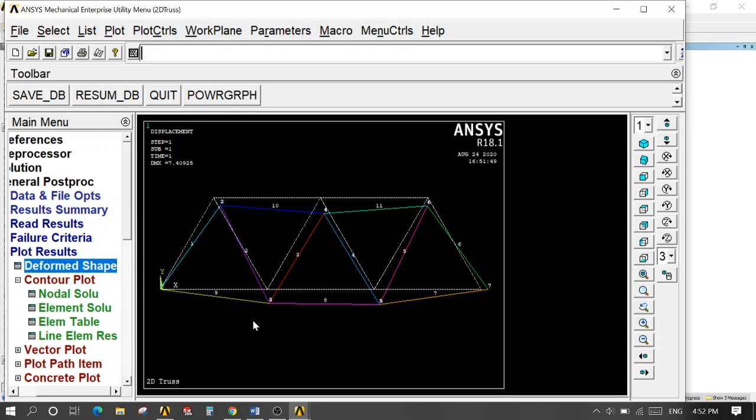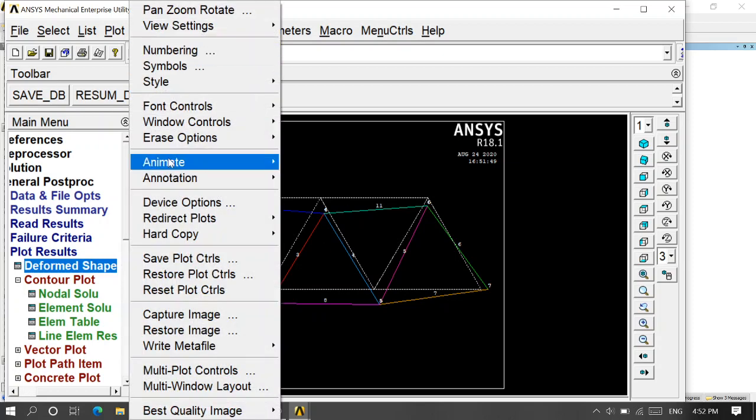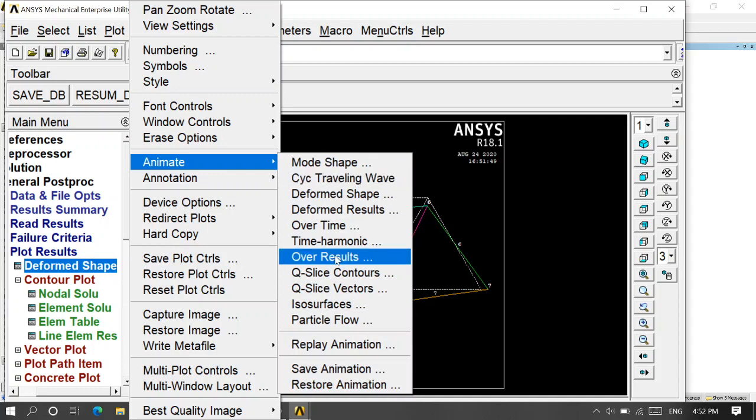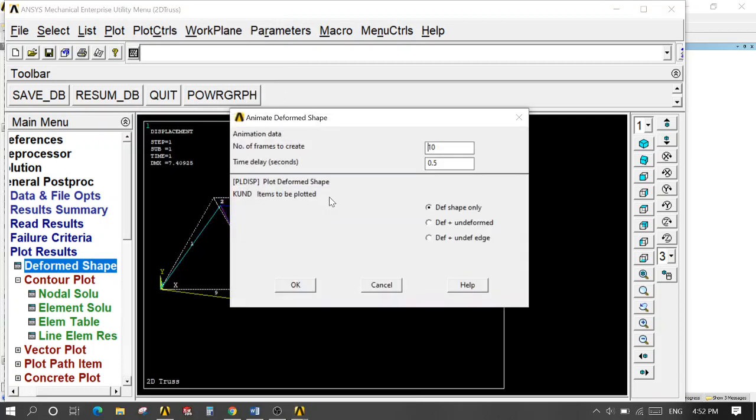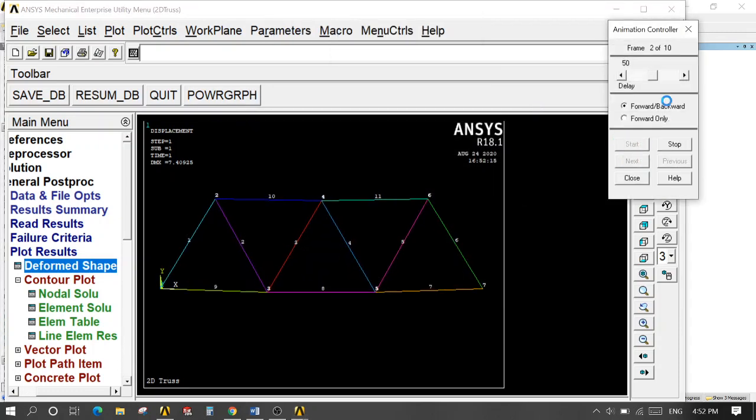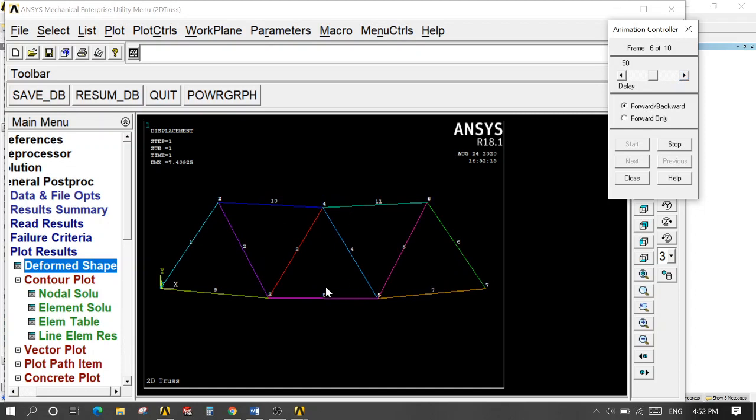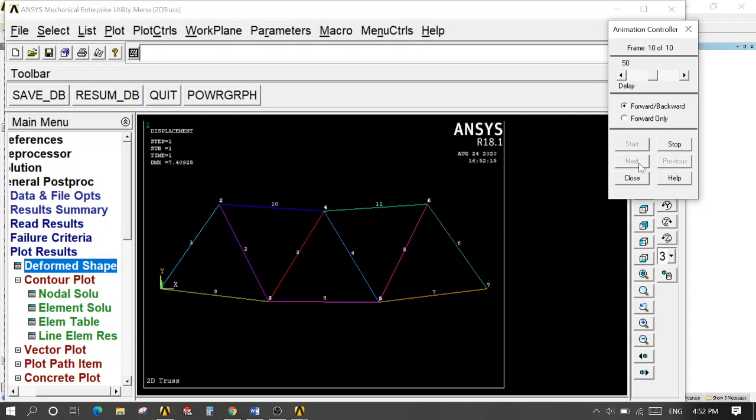We can also animate the deformation by going to plot controls and animate and deformed shape. Okay, so we can see the deformation like this.